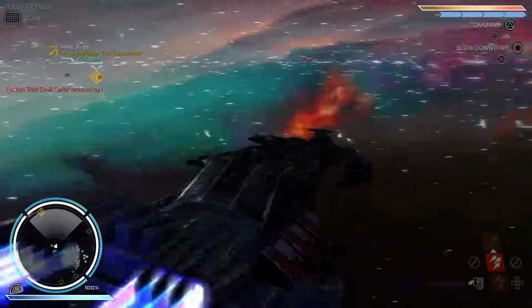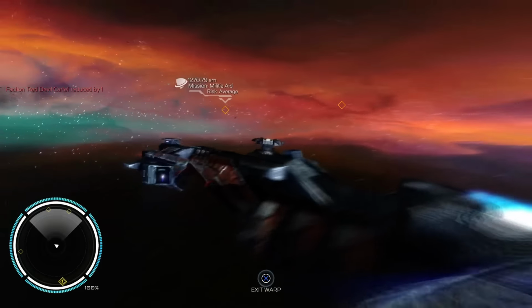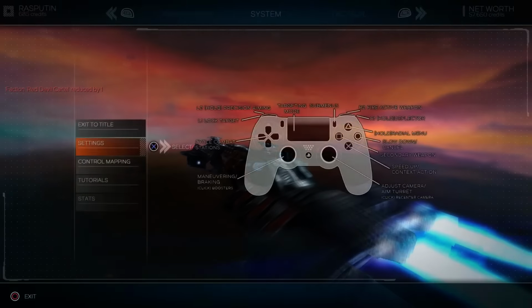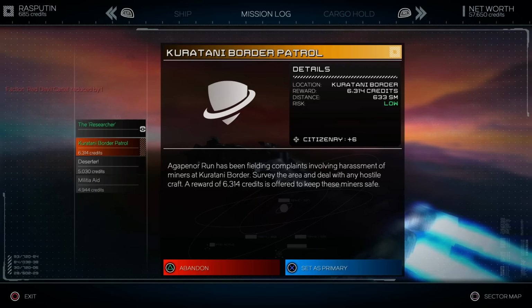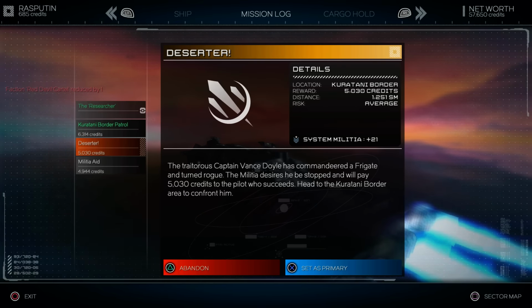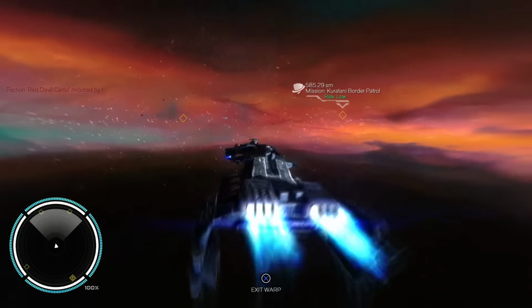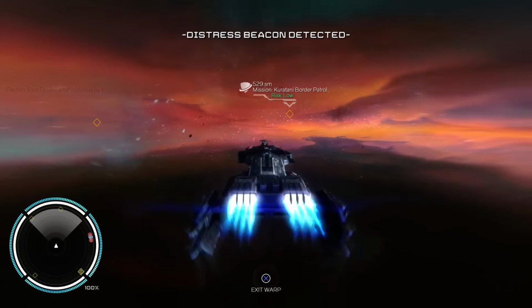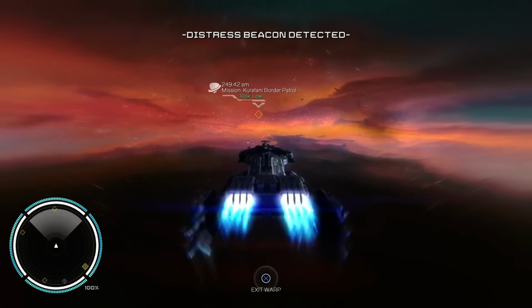Nuts and bolts not really worth picking up. Kuritani Border Patrol. Let's find out. Does it say why I failed the mission? No, okay. Border Patrol is hostile contacts. Kill a specific guy. And, okay. Kuritani Border Patrol mission.